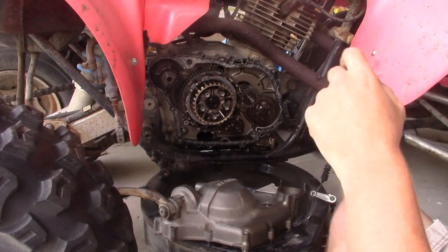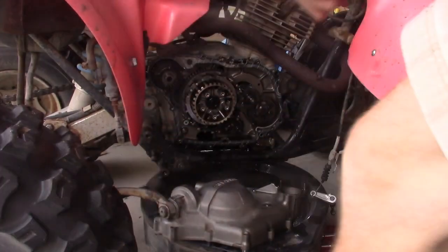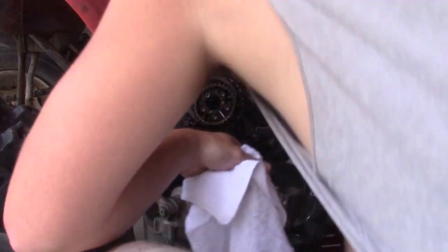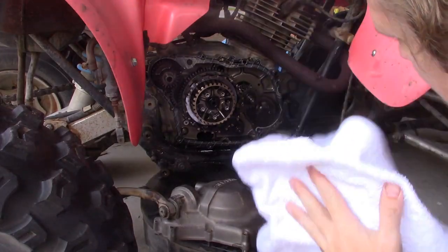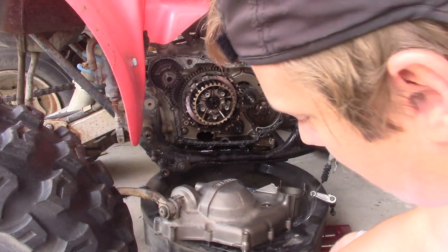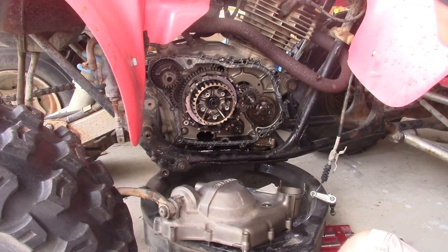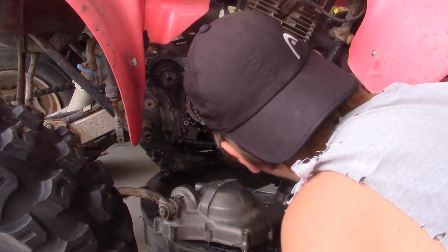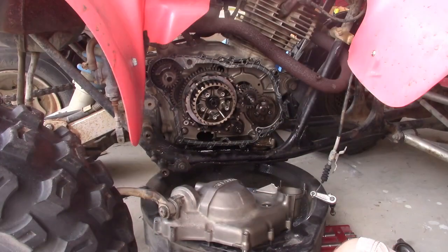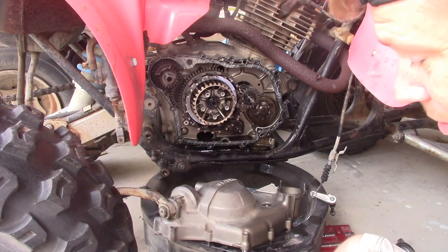Alright, so the clutch basket itself seems alright. I'm going to go over there and grab my pre-soaked clutch discs. My steels. Okay, now I've got my rag here so my hands are clean. I've got my friction plates that have been soaked. Now my pressure plate back there has some evidence of scoring, but nothing major, nothing I would call upsetting. That one's attached to the clutch basket itself. Okay, so the backing there, like I said, there might be a little bit of scoring on it. Nothing I would call major.